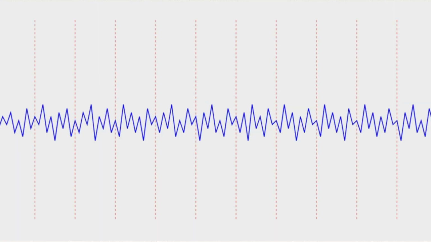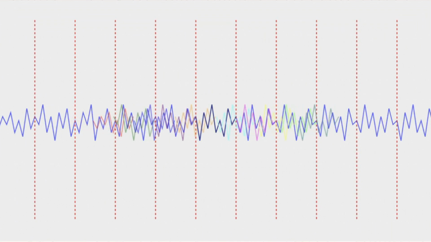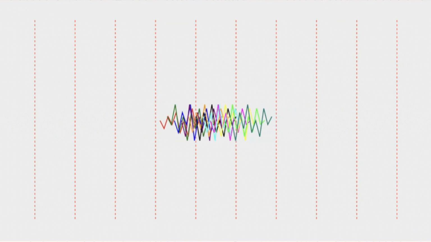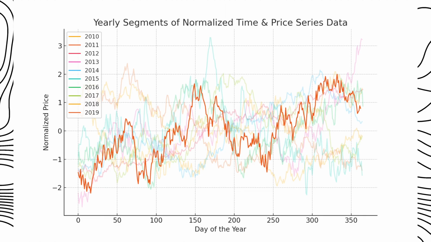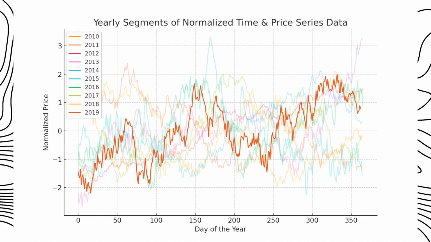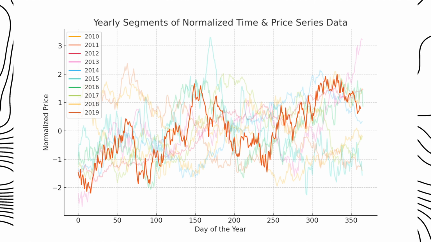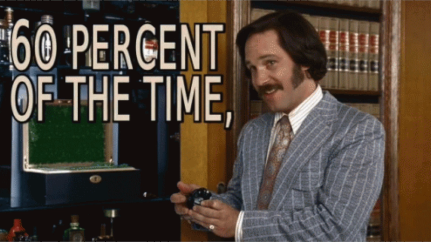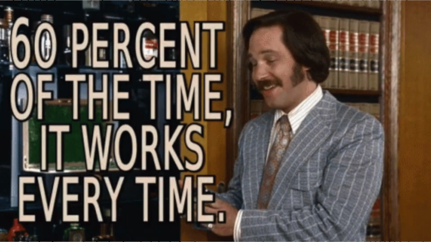If you've never heard the term seasonality before, think of it this way. Essentially, time and price series data is cut into yearly segments and they're stacked all on top of each other. In my particular process, the data is normalized to account for changes in the markets over time. This way we can compare data from far into the past the same way as we would the data from last year. Once all the years are stacked on top of each other and combined, we get a picture of what typically happens at any point in time over a standard year. It's not a guarantee, so using technical analysis for confirmations is really critical.